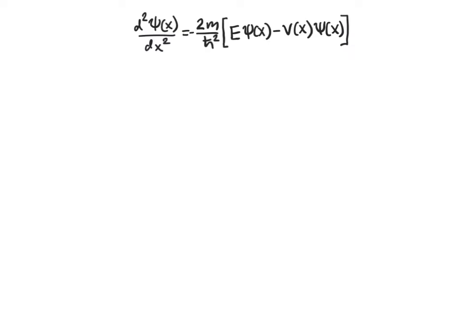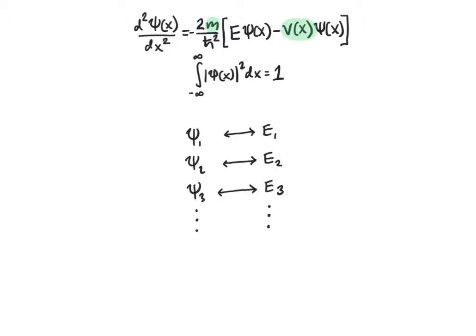The Schrodinger equation at face value is not a terribly complicated equation. It only depends on two things: the mass of the particle and the potential in which the particle exists, which essentially represents the forces acting on the particle. Inputting just these two pieces of information into the Schrodinger equation and making use of the Born rule allows us to determine every single possible wave function that can describe this particle, as well as the energy corresponding to each wave function. The Schrodinger equation tells us the energy eigenstates of a system.